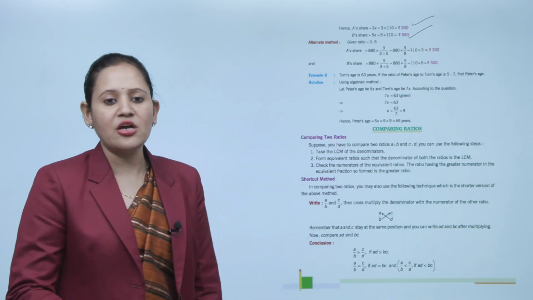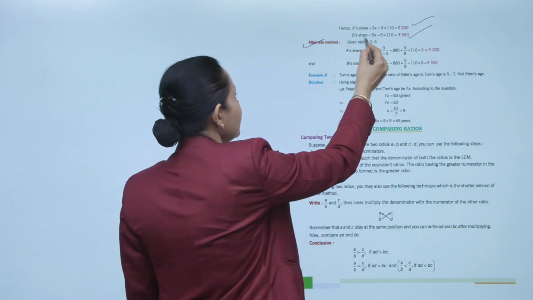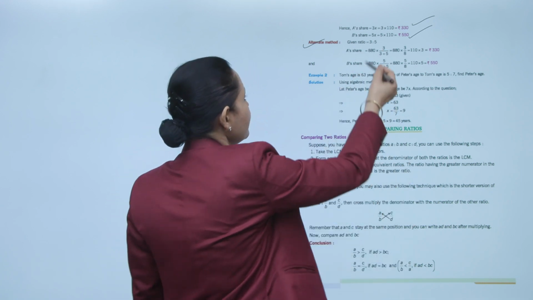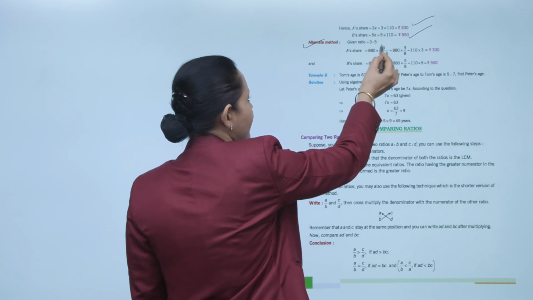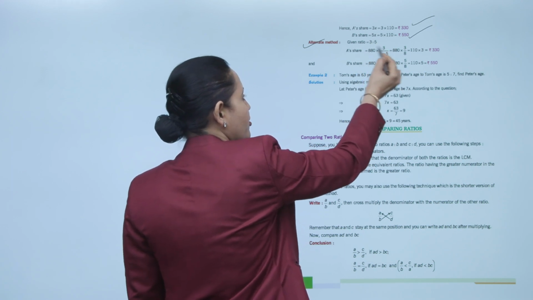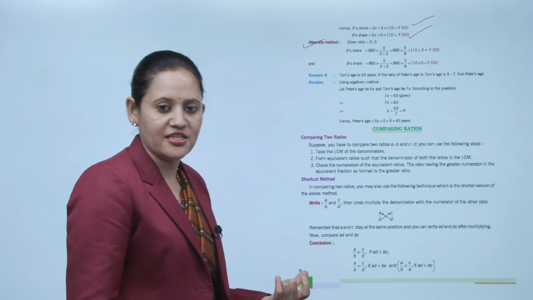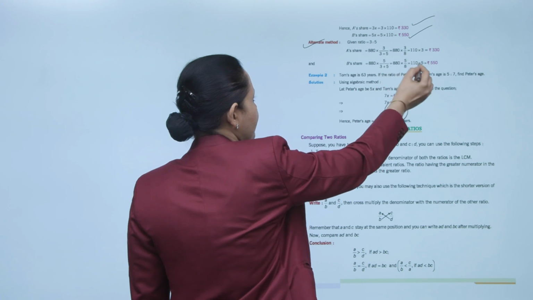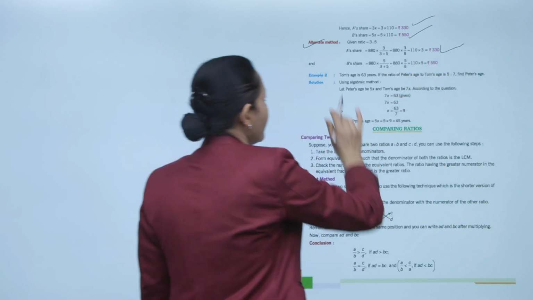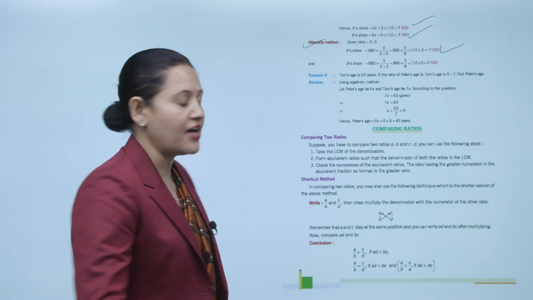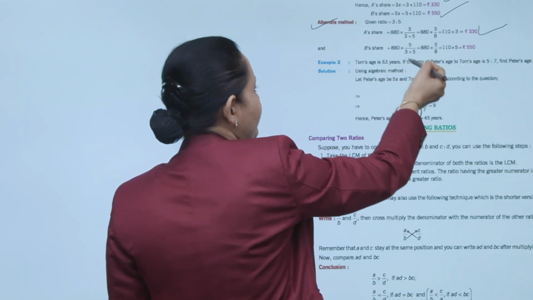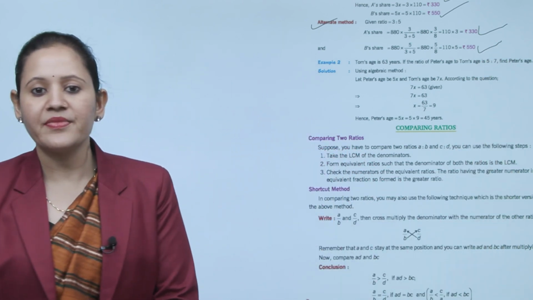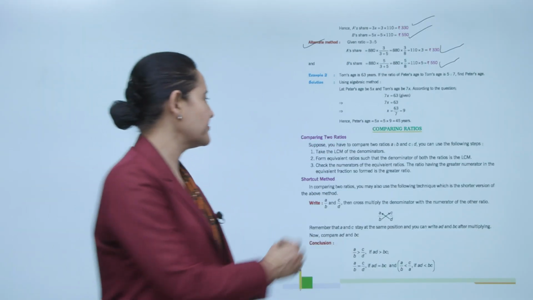There is one more method, an alternate method, with the ratio 3:5. So what can we do? The total money is 880 and the share of A is 3 upon, दोनों को add कर देंगे ratio को, that is 8, 3 plus 5. So 880 into 3 upon 8 equals 330. B का share हो जाएगा 880, out of that उसका ratio क्या था, 5. So 5 upon 8 equals rupees 550. Clear? Next is comparing ratios.